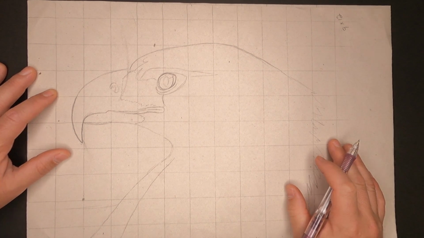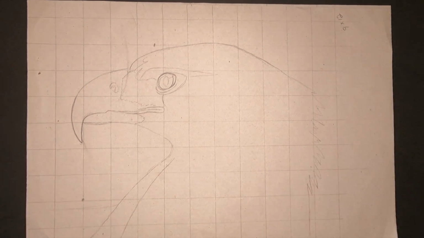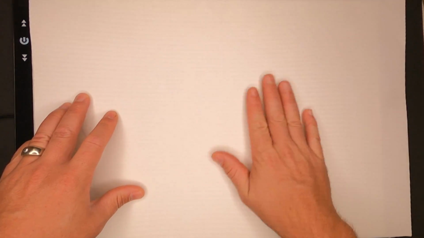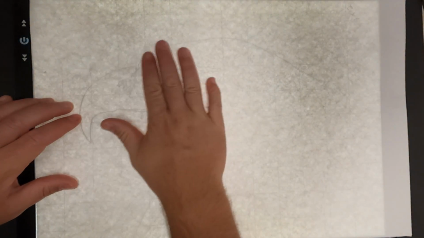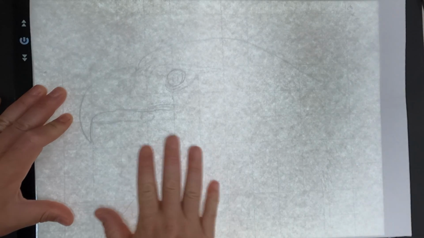Once I'm done, now I've got an eagle. Now that I've got my eagle all done, now it's time to trace it. Now I've got my tracing board to trace my eagle. So I've got to turn my tracing board on, turn it up all the way. I need to have my rough draft underneath my final to be able to see my lines clearly.